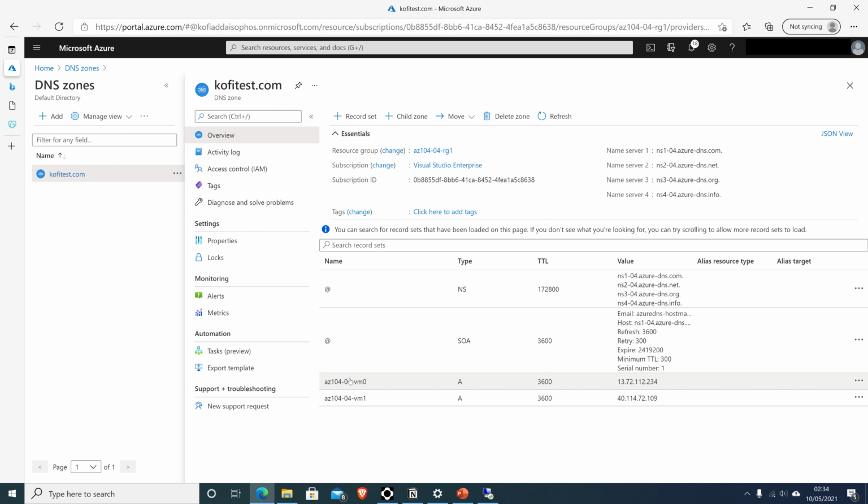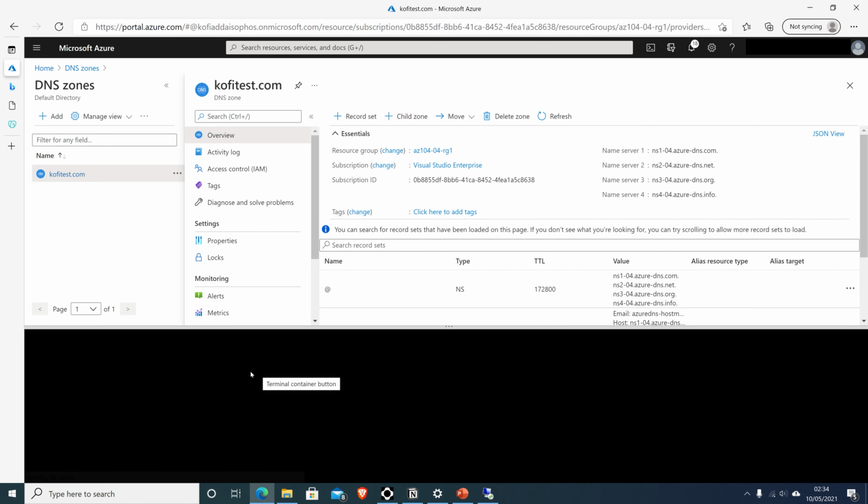We now need to verify if we can actually resolve this. To do this, we need to use the name server, since it's created using the Azure name server. So I'm just going to bring up PowerShell, and then I'll try to resolve using this name server to see if it resolves to this IP address.